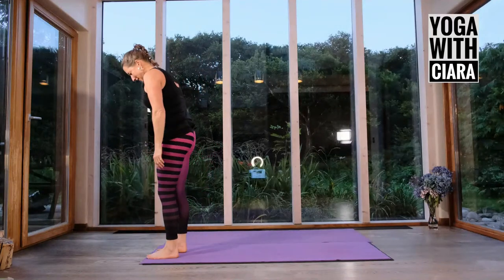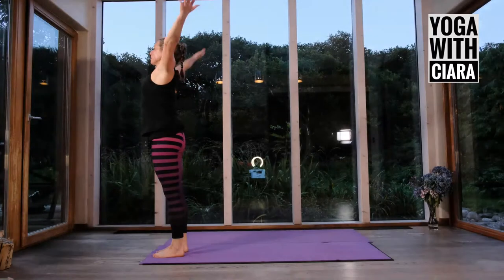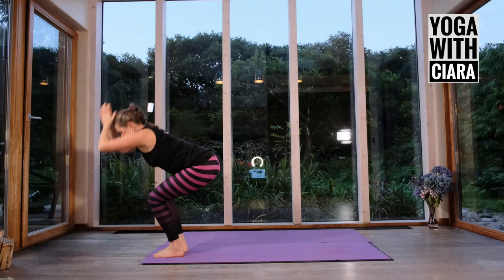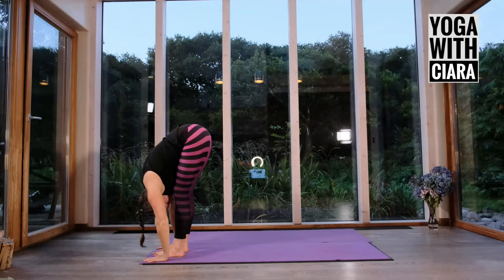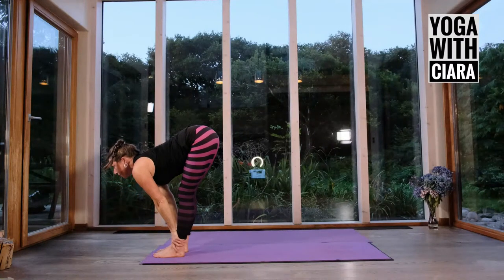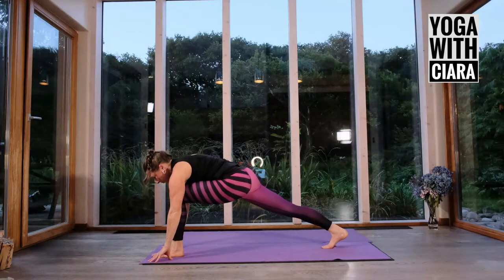So cool. Stand at the front of your mat. Reach your arms wide. Bring your palms together, reaching up, looking up. And then bending your elbows, bending your knees. Come all the way down. Hands to the floor, forehead to your knees. Hands to your shins. Lift your chest and look forward. Hands to the floor. Step your right foot back.